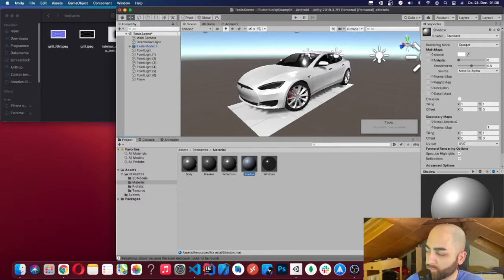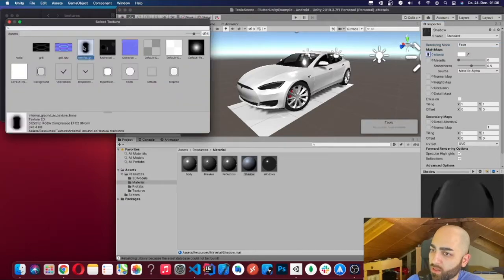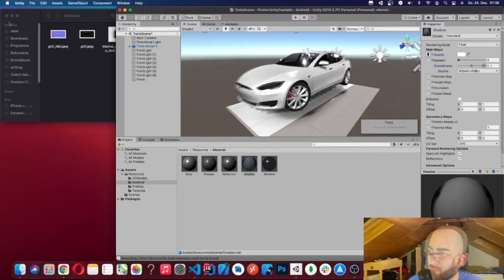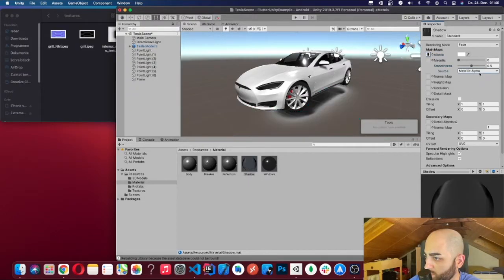And in here, we have to take the fade rendering mode. Let's try this. I think it was. Oh, it was metallic. Okay. Sure.